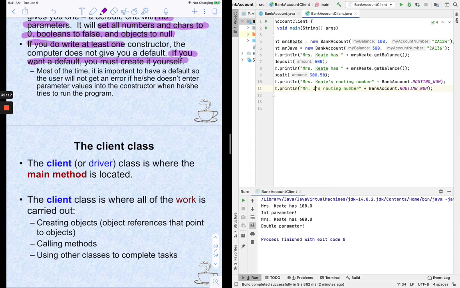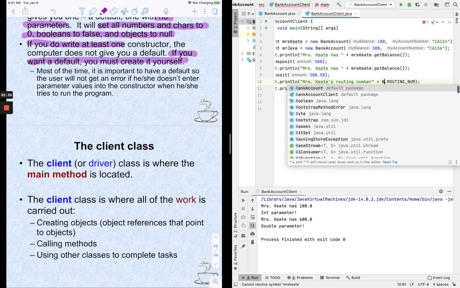Generally, it's best practice to, see, if I try and call that on Mrs. Keat, it's not allowing me to do so. Why? Because it's static, right? Remember? So I can update it if I want. Well, it's final, so I can't.